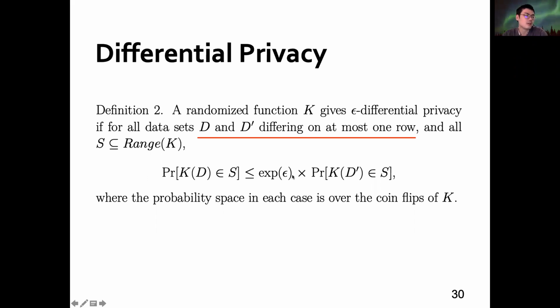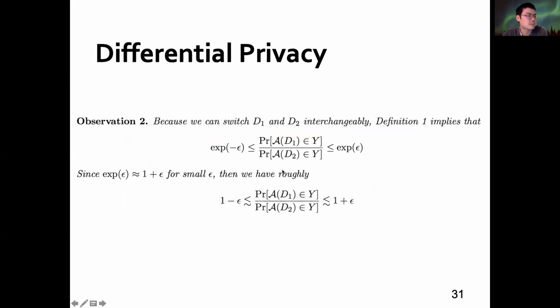So how do we limit the difference between the probabilities of these two databases? We are using epsilon, but we use exponential epsilon. How can we understand this exponential epsilon? Let's get intuition on the next page. Usually epsilon should be a very small value. If that is the case, we can show that exponential of epsilon is very close to 1 plus epsilon, and exponential of minus epsilon is very close to 1 minus epsilon. This only holds if your epsilon is very close to 0.